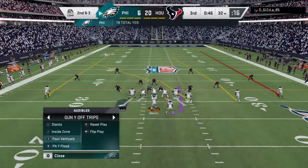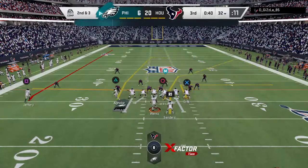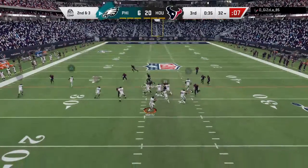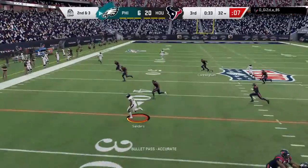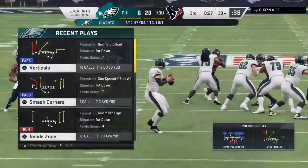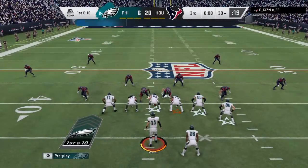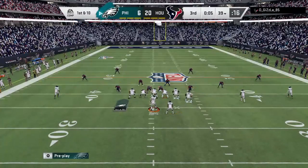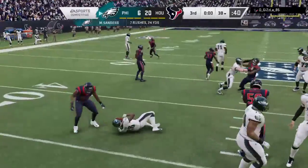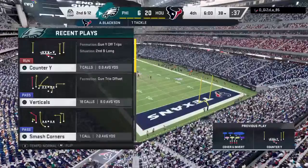Let him know. 6 guys. Check 6 guys. Flag. Now Wentz. The Sanders has got it complete. And he'll get it out near the 40 to the 39. 7 yards there and a first down. So from the 39 now, they'll come up on a 1st and 10. They run the counter. It's Sanders, and he is met quickly in the backfield. Down he goes, folded like a lawn chair.